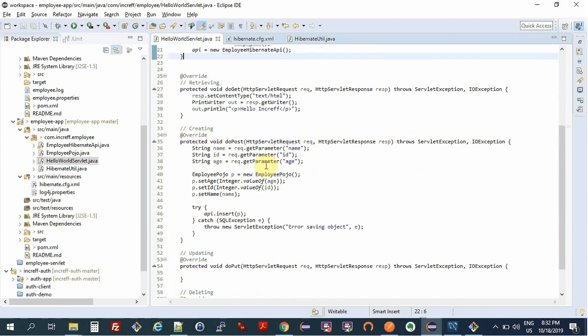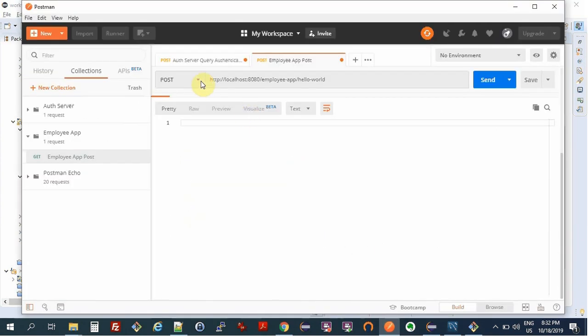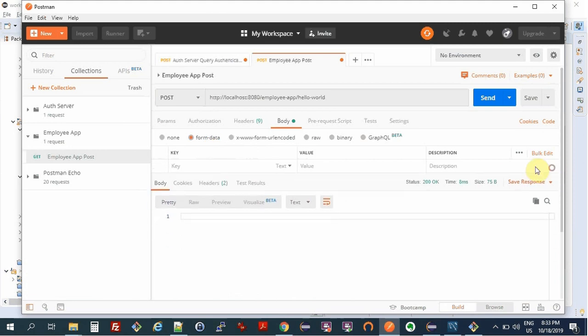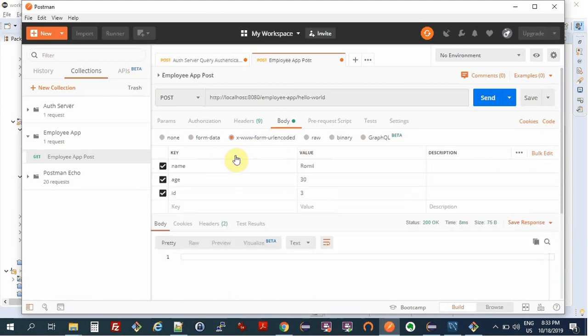And the third thing is that in my post method, I used x-www-form-urlencoded. These are just some nitty-gritties of HTTP method invocations. I was showing you how to use form data, but we don't need these. We just need x-www-form-urlencoded.